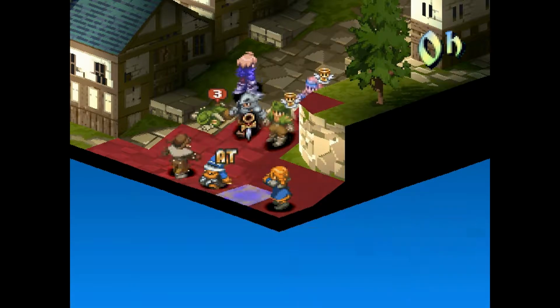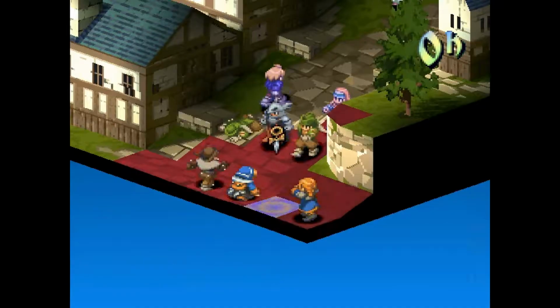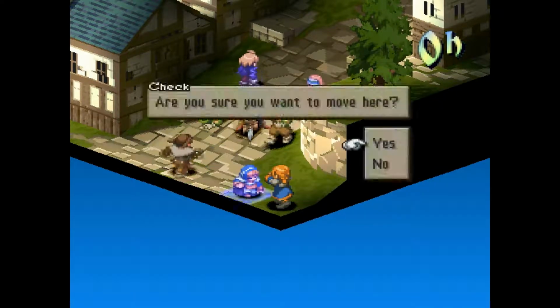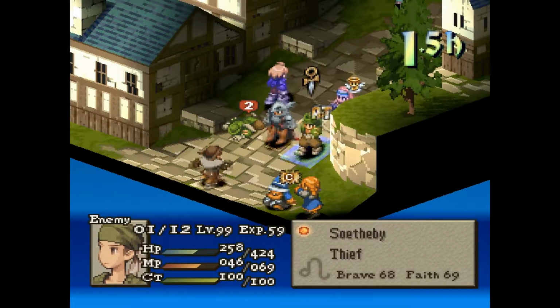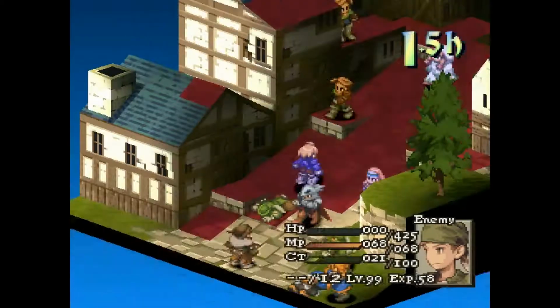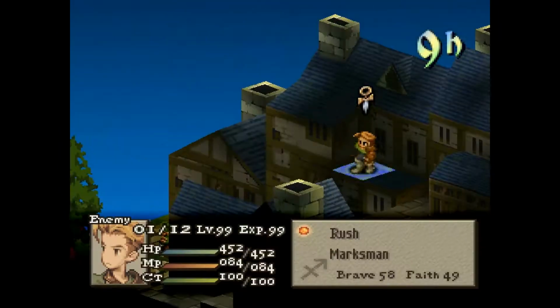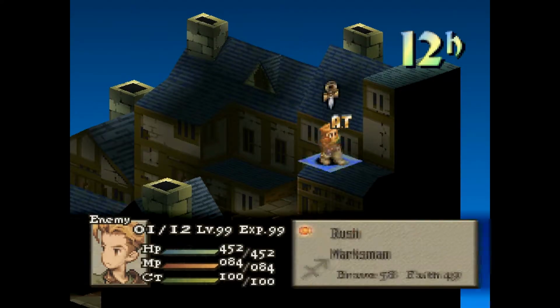Okay. I'll accept this, just in case the enemy decides to run into my haste. Probably isn't going to and is just going to kill me instead. Marksman running down here to resurrect his buddy. The other one is probably running up on the roof to shoot me in the face.